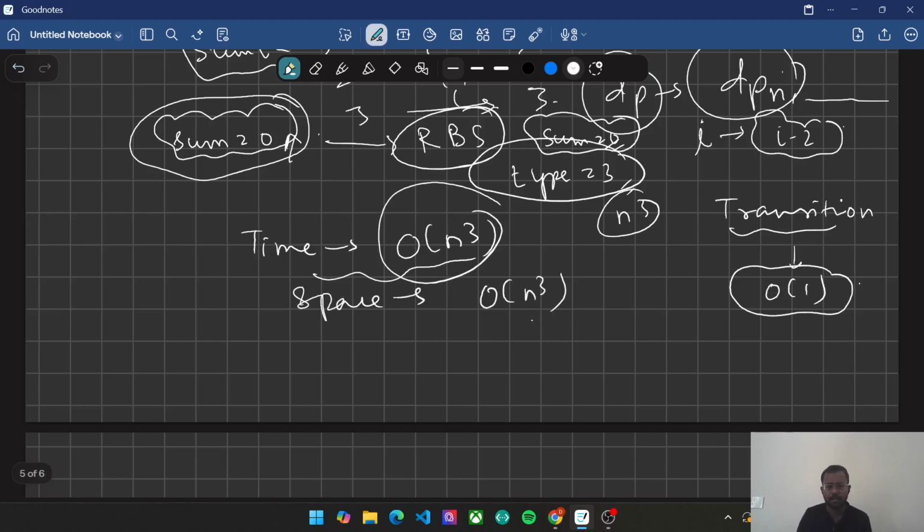Not exactly O of n cube, it is O of n square if you go by my implementation, because I have removed one state of index. Even if you had included it in your DP matrix, it would have passed. But for my code, the space complexity is O of n square.